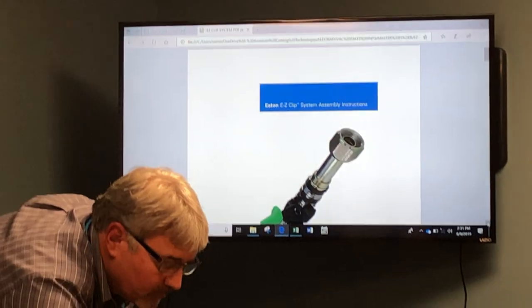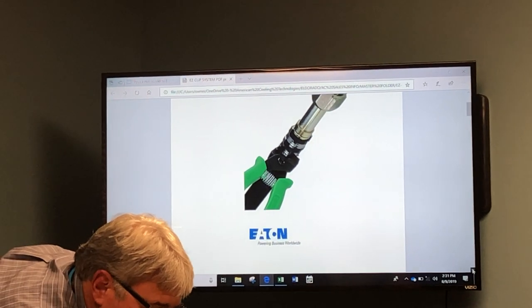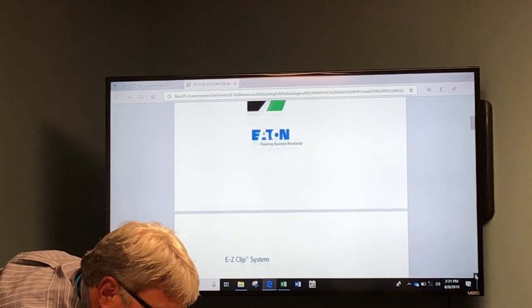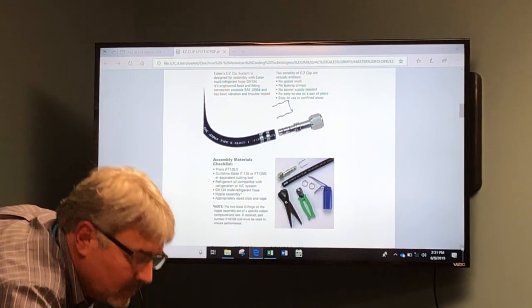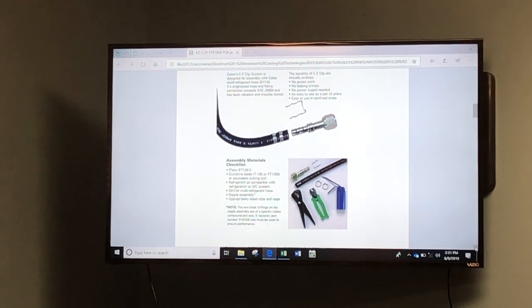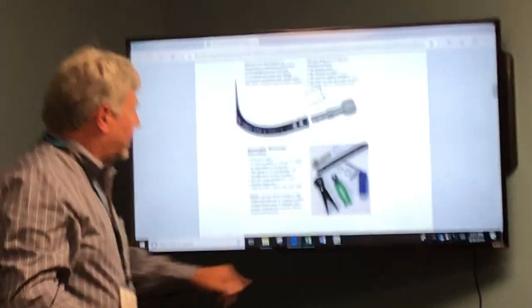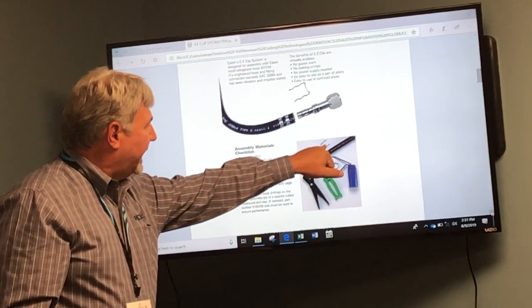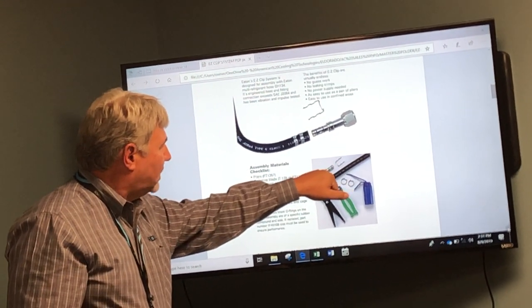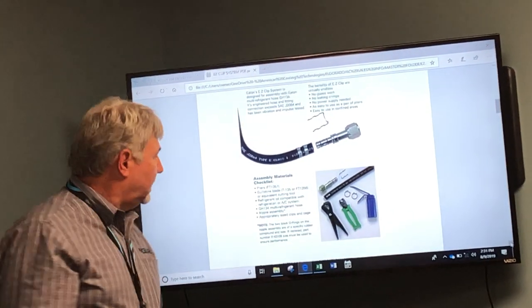It's like a quick connect, huh? Yeah. And there's a special pair of pliers that you use. Well, I use that on fuel systems sometimes now too. I'm sure it's kind of the same application, but you use a special oil. There's two clips, the clip retainer, and then there's two O-rings on that. Sometimes if you roll an O-ring, that can give you a slow leak.